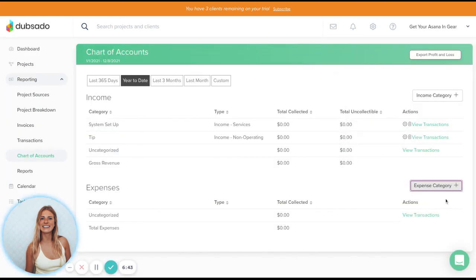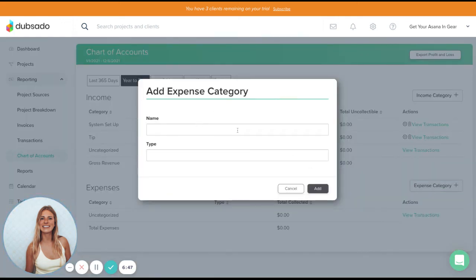So very much the same thing also with your expenses. We're going to click on expense category plus to add one in. Type of expense. Let's put, I already have it, systems. Systems is definitely an expense that you may charge to a client. So then you'll click cost of goods, or whether it is just operating or non-operating.